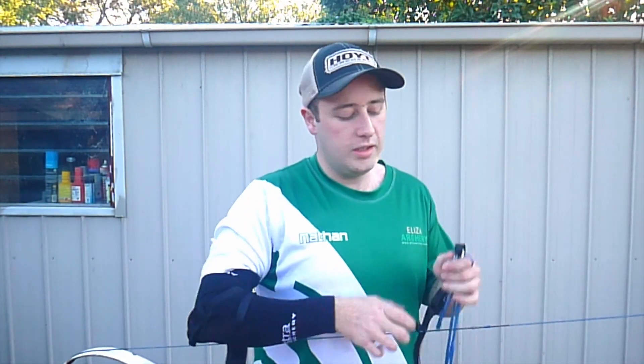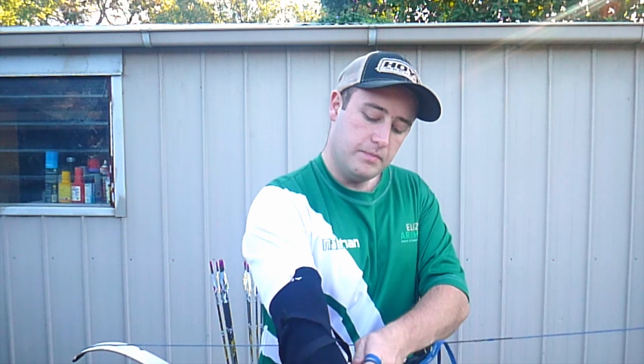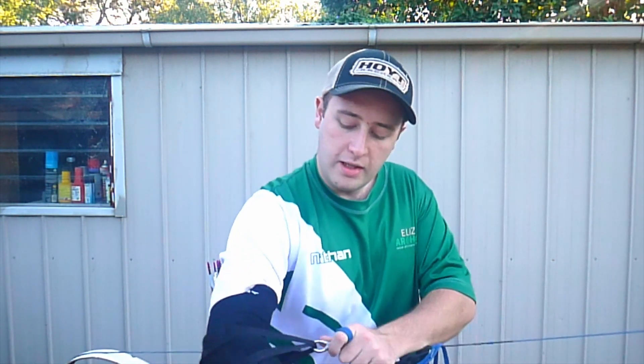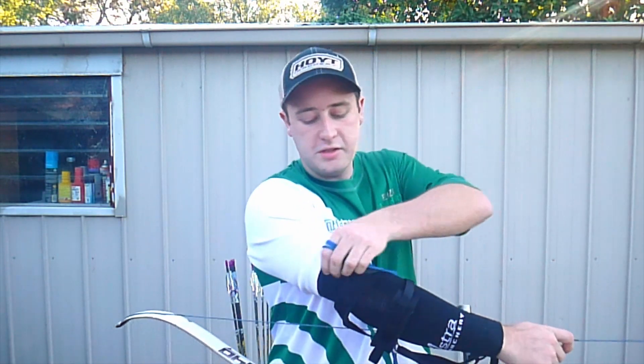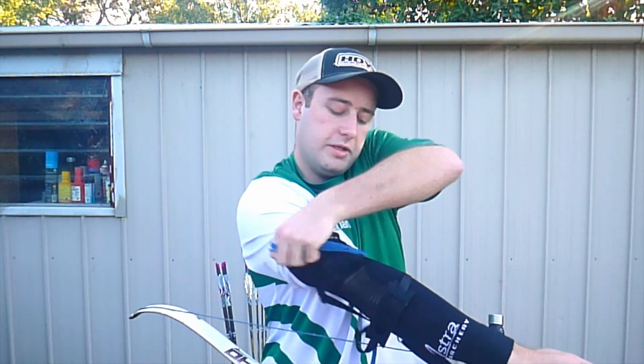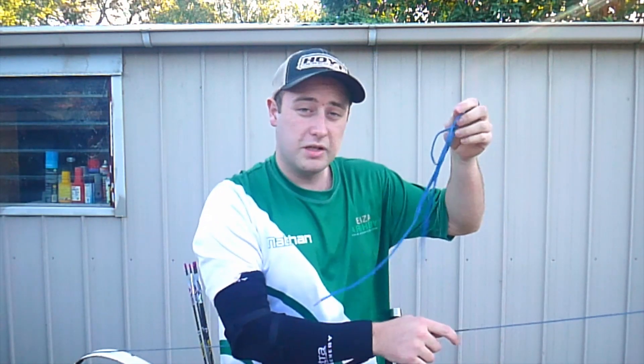Once you've got your sleeve on and you've connected the strap to your bow string, you're ready to go. Next, we grab our clip — it opens and closes like that. Connect it to the little strap on the sleeve and pull it a little bit tight to make sure it's secure. I noticed it was a bit low, so I'm pulling it a little bit higher to get it in the correct position. Then we put our finger sling on, because you want to be using the Shot Trainer as if you're actually shooting arrows.